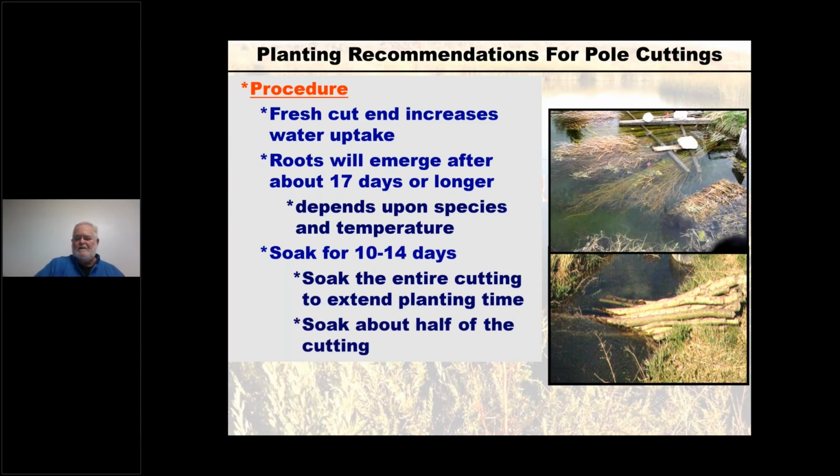There are a couple ways to soak the plants. One is you can soak the entire cutting. This is an example up here. Just remember they're wood and they float. So you got to think quite a bit about how you're going to get them under the water and keep them under the water. If you can't do that, then soaking about half of the cutting is the best thing you can do, and it will suck water all the way up to the stem that isn't in the water.